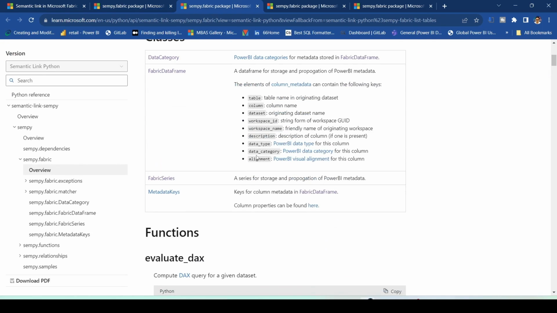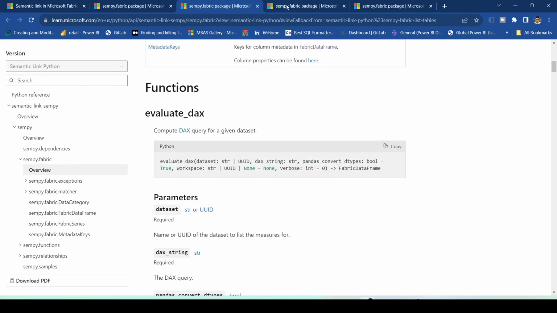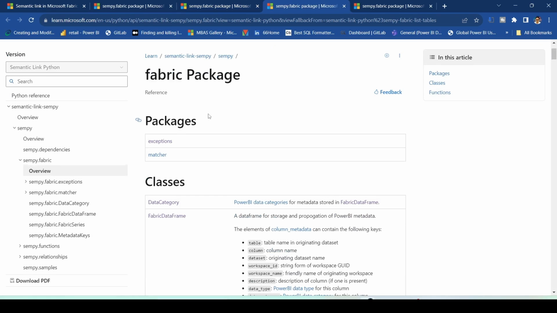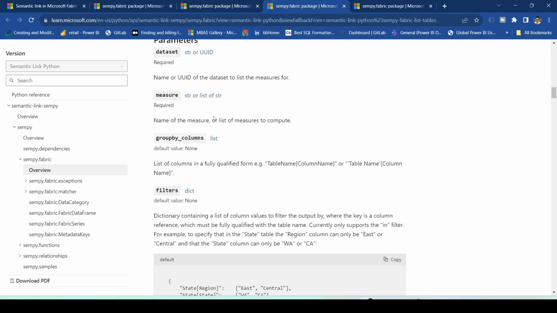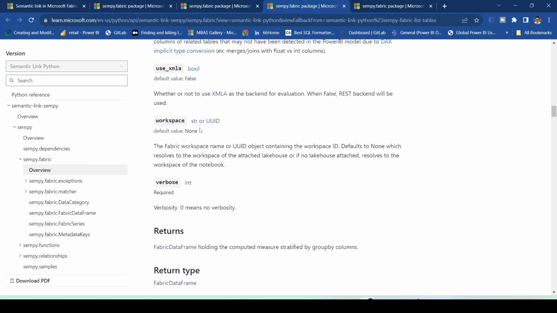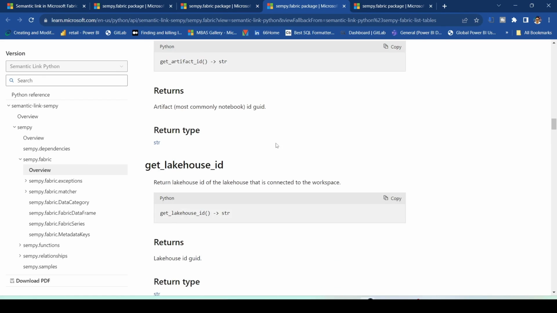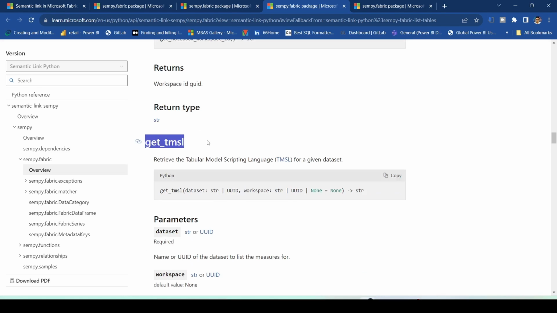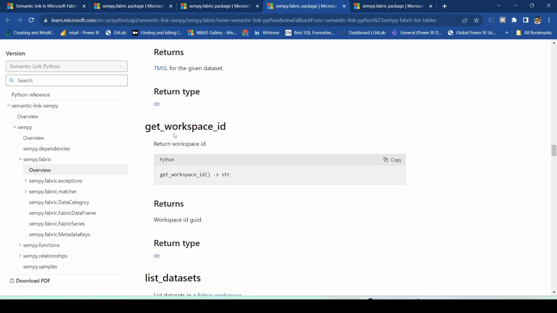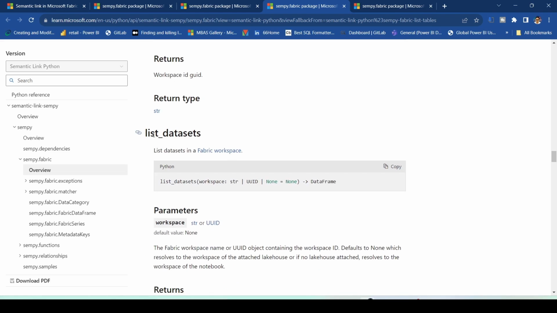Now this is the Fabric package where you have Fabric data frame, Fabric series, metadata keys. Then you have another one, Fabric package. The same information is there. But if you go down here, you have get artifact ID, get lakehouse ID, get notebook workspace ID, get TMSL, get workspace ID, list datasets.